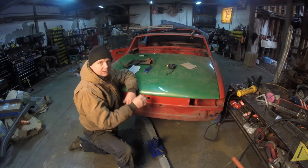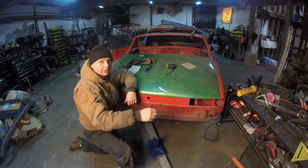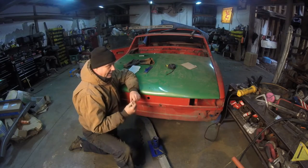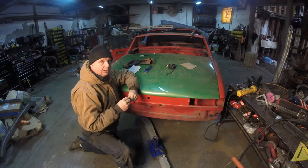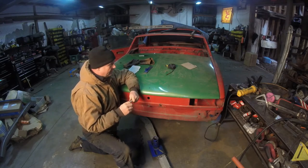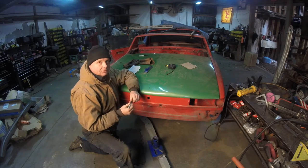Plus, if you look at the balance, it balanced the car more. He put everything where it needed to be balanced. I mean, the guy, it was pretty ingenious. He is really ingenious. And that's what you get when someone thinks outside the box.